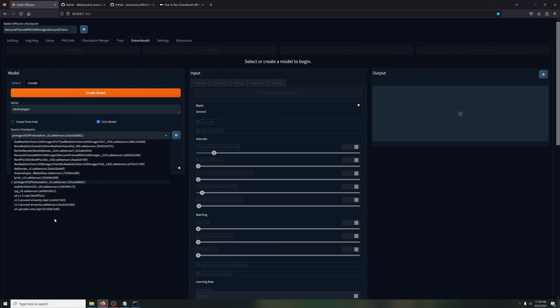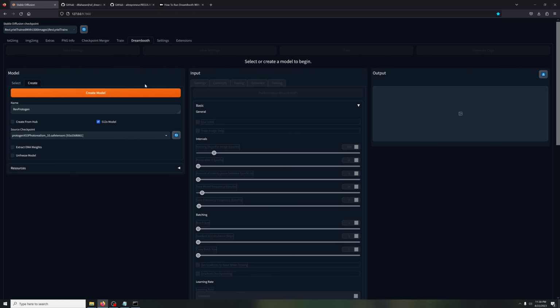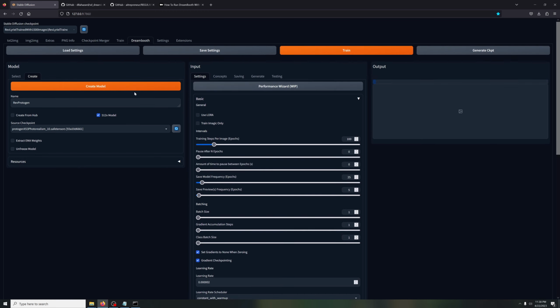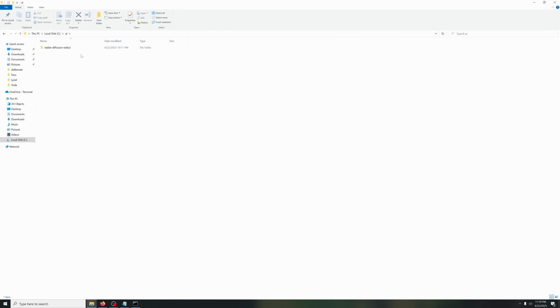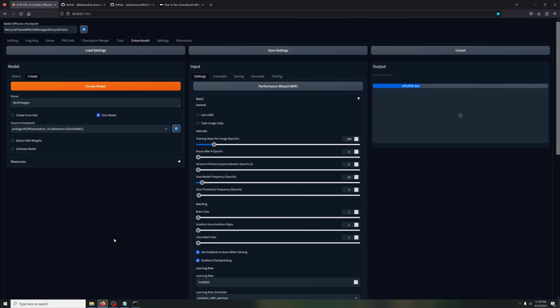And I'm going to select ProtoGen. So it actually works best with, I would say, Realistic Vision, which you can download off of a certain website that I will link. Once you create your model, you'll see it under the Models tab under DreamBooth.